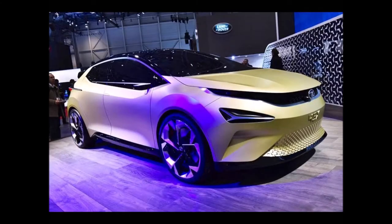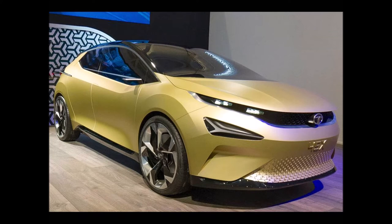A few months after its debut in concept form at Auto Expo 2018, the Tata 45X has been spotted road testing once again. Cardico has posted new spy shots of the future model undergoing testing on public roads. The Tata 45X concept is likely to transition into the production version with a toned-down design.